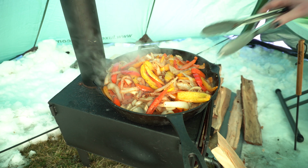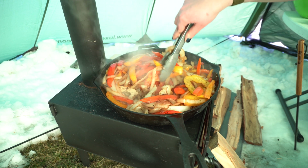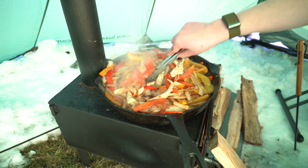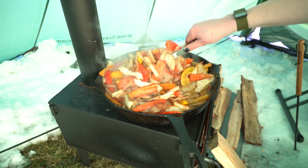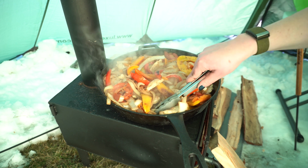That looks like a lot, it is. But there's a reason for that, and that's because I really wanted a lot of peppers and onions with my fajitas this time. What I do is I meal prep this, and I eat this for lunch with lettuce wraps. But man, these fajitas are the jam.